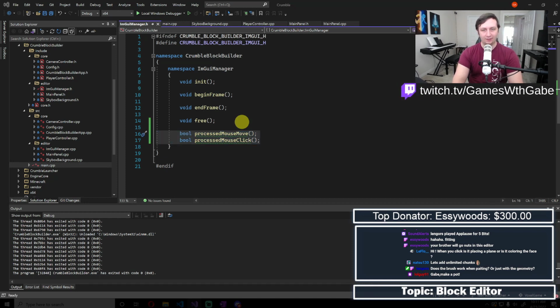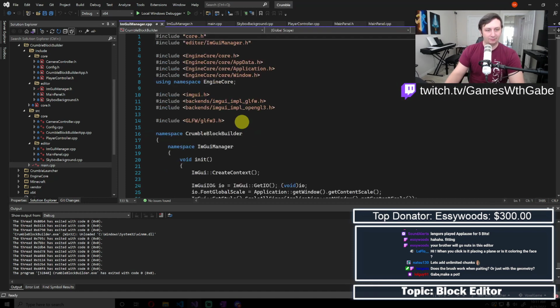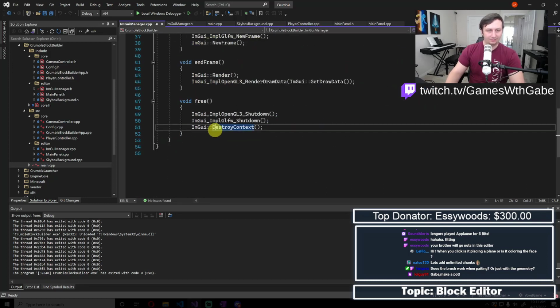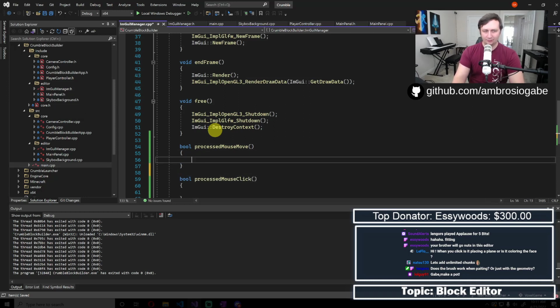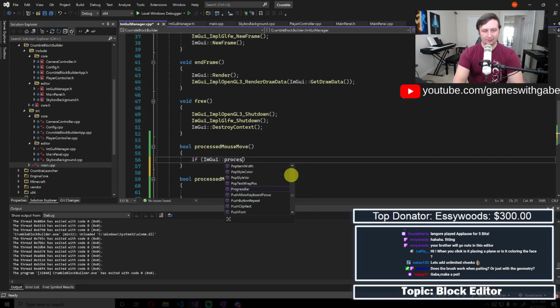And then we'll go into here and we can add this down here. And I believe we can check pretty easily, maybe, if ImGui processed, or I guess what, mouse, get mouse click count, capture mouse from app.